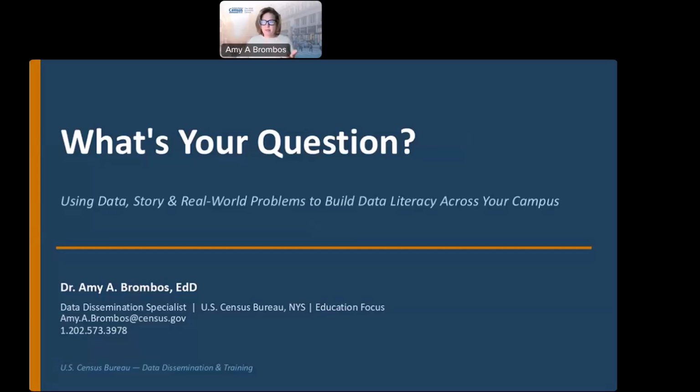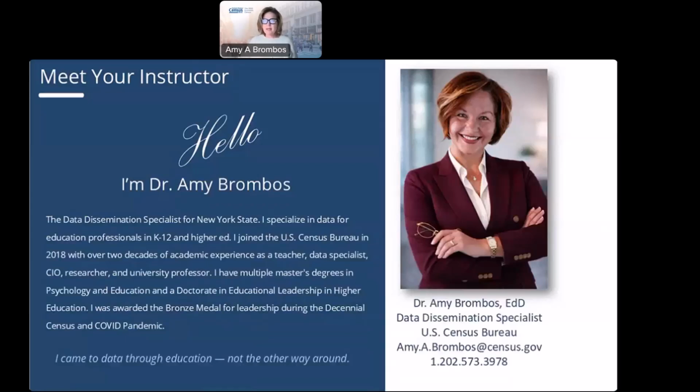My name is Dr. Amy Brambos. I am also a data dissemination specialist with the U.S. Census Bureau, and I specialize in data use in academia and with and for educators. I have spent most of my career using data to create narratives and strategic plans to solve problems and answer your most pressing questions. My background is in education. I started in the classroom. I moved into administration as a chief information officer and taught classes in data use for school improvement and strategic planning in the Graduate School of Education at Niagara University in New York.